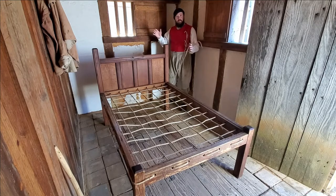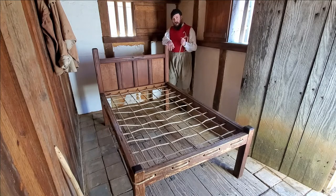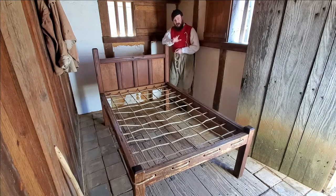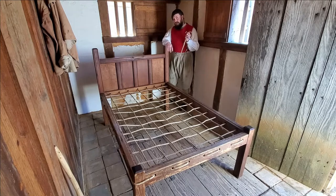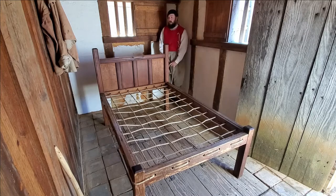Okay. So, we've got the bed roped, and it still needs to be tensioned, but for right now what we're gonna do, just to make sure we don't pull the end here back out as we're tensioning it, is just wrap it around and tie this end off to the end where we started. Nothing complicated again, just to make sure it stays put while we tension the bed.